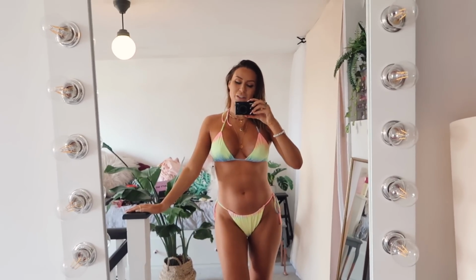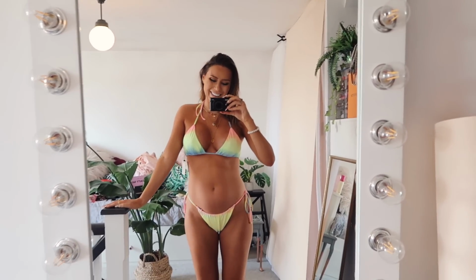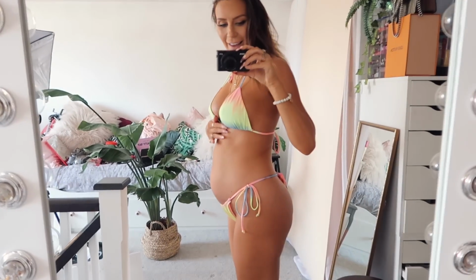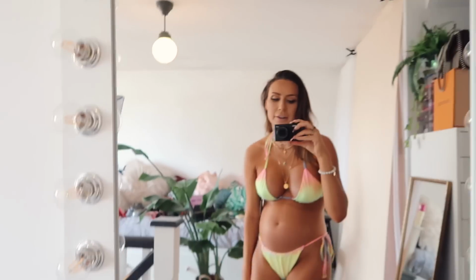It was really nice to go shopping and I felt really safe, and I'm going to show you what I got. I've also got a little delivery. It's funny because I've just done an Instagram versus reality because I've ripped open my new SLA order that I got this morning, and I'm trying on this little bikini, which I absolutely love, but turn to the side and oh hey, Instagram versus reality.